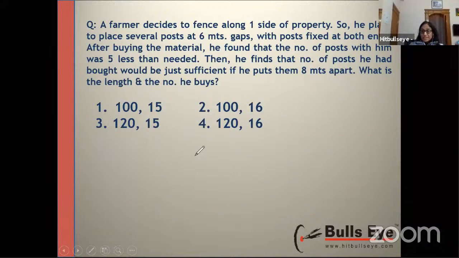So the distance between each flower pot is to be multiplied by not the number of flower pots. It has to be multiplied with one number less than that. One number less than that. That tells you the distance covered. And then use options to see which option fits in. Now, do not make equations and make your life difficult here. Quickly use options and see which option is fitting in the arrangement that the question is talking about.